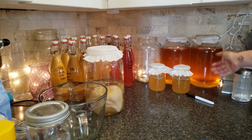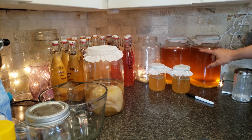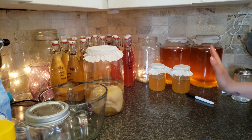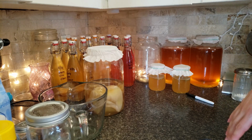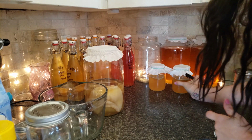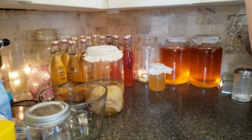Apart from when I brew, it makes a new baby Scoby along with the mama Scoby. But if I just want a new Scoby to give away to a friend or to sell, that's how I do it. So I'm going to go ahead and mark the date on these so I know how long they've been going for.